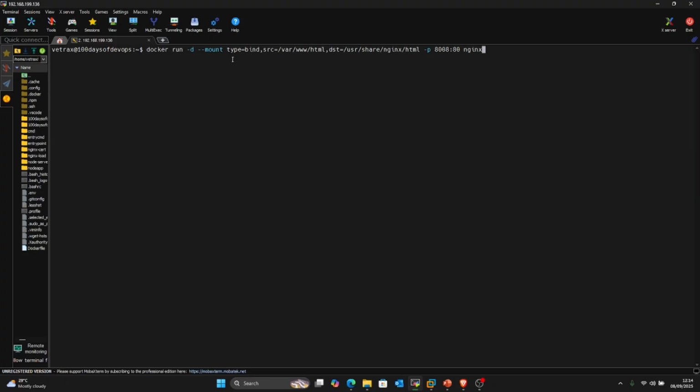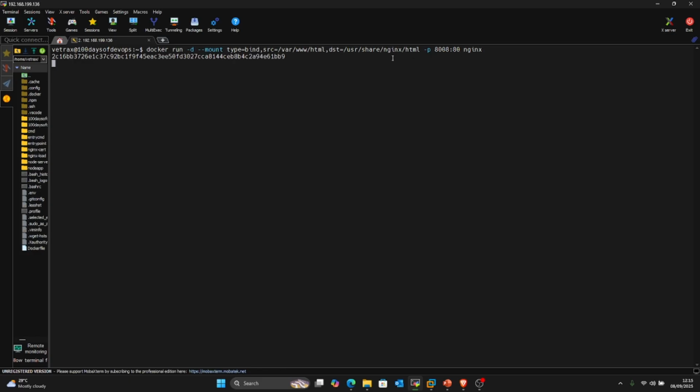Anybody that is seeing this will say, okay, the type of the mount is a bind mount. The source, that's the one on the host, is this. The destination is this. The port. It's more detailed than just using the -v. But if you want something a little quicker and you don't really have to put so many flags in it, you can just use -v. They both do the same thing.